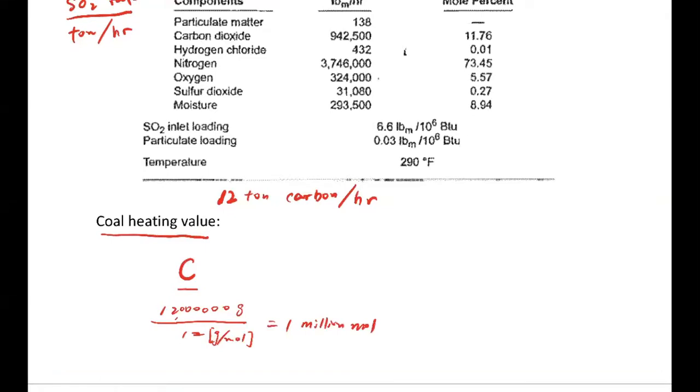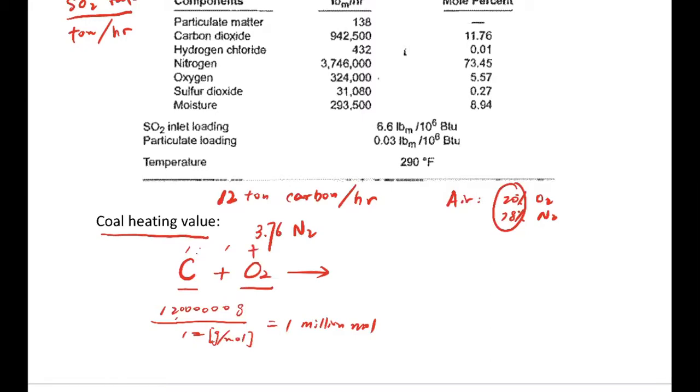And then to burn the carbon completely, we need to consider the reaction between carbon and oxygen. That's going to react in a 1-to-1 molecular ratio here, okay? So basically we need to introduce this amount of oxygen into the coal boiler. But for the coal-fired power plant, we're not going to introduce pure oxygen. We introduce ambient air into the combustion, right? And we know that air is composed of around 20% oxygen and around 78% nitrogen. You might want to check this value again. If you convert that into the molar ratio, whenever you introduce one molecule of oxygen, you're going to introduce 3.76 molecules of nitrogen into the reaction here, okay?